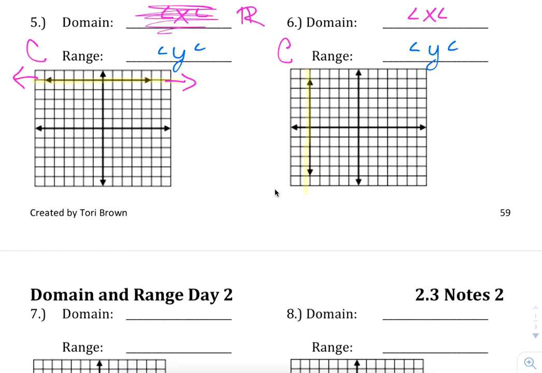But look at number 6. 6 does not have arrows going left or right. Those arrows aren't moving at all. They are going straight up, straight down, no out at all. So if I say, what's the x I use? Let me draw a line real quick. All right, if I move this in, what's the first x that I hit? Right there. So let's count that. -1, 2, 3, 4, 5.